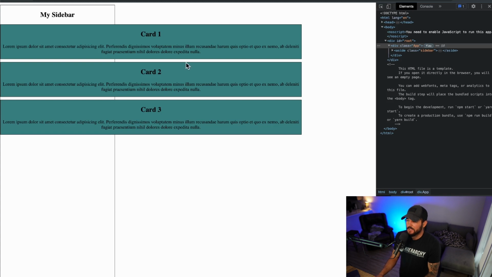The reason this is happening is because the styles of these cards are based on my viewport width. They aren't based on the width of the container element. So you can see this clear problem that we're running into here. And this is where this new CSS feature comes in. This feature is container queries.